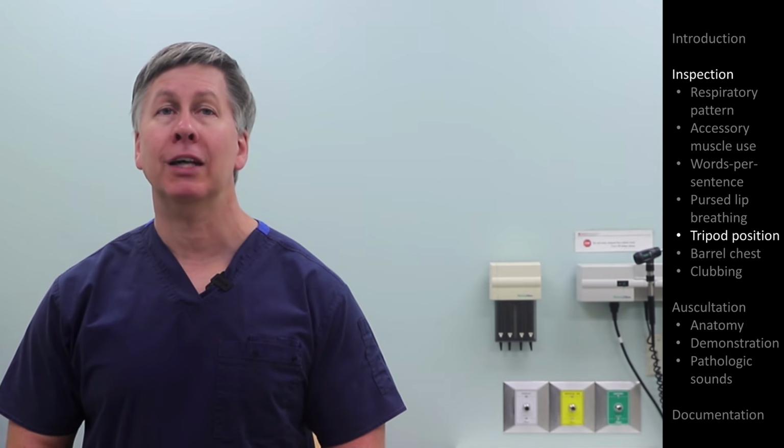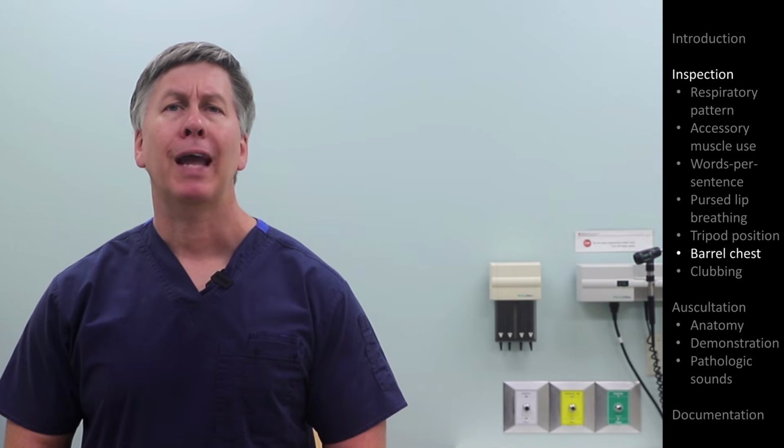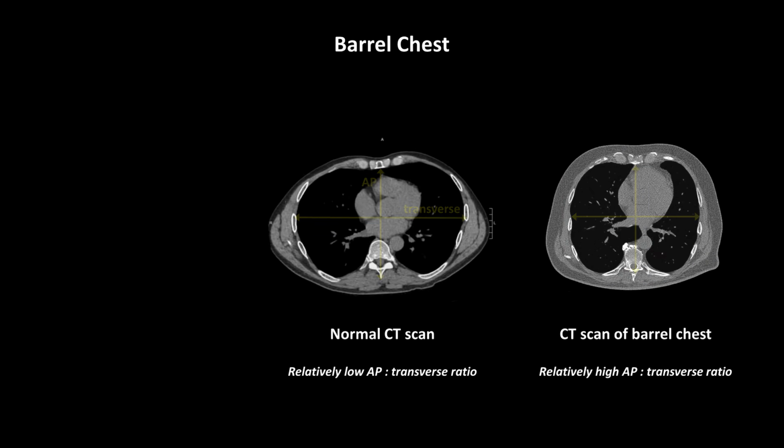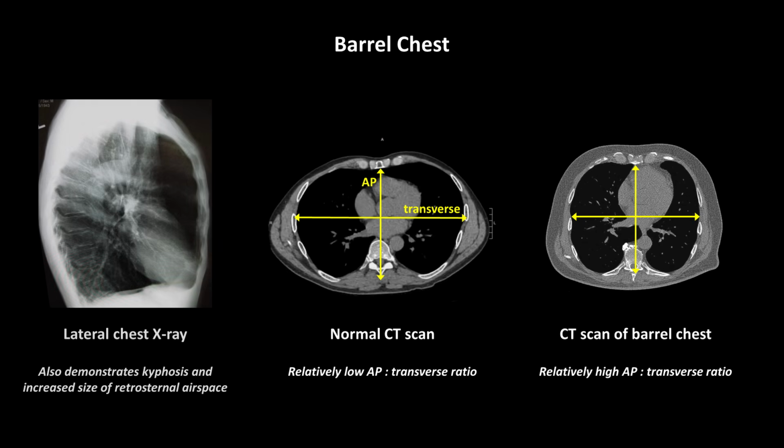You may note a patient has what's called a barrel chest. A barrel chest is characterized by an increased antero-posterior diameter of the thoracic cavity, such that its axial cross-section appears relatively circular rather than more oval-like. Patients with barrel chests often also have kyphosis. It has a modest association with COPD, but can also be seen in patients without any lung disease at all, and it's not predictive of the degree of hyperinflation as measured by pulmonary function tests.